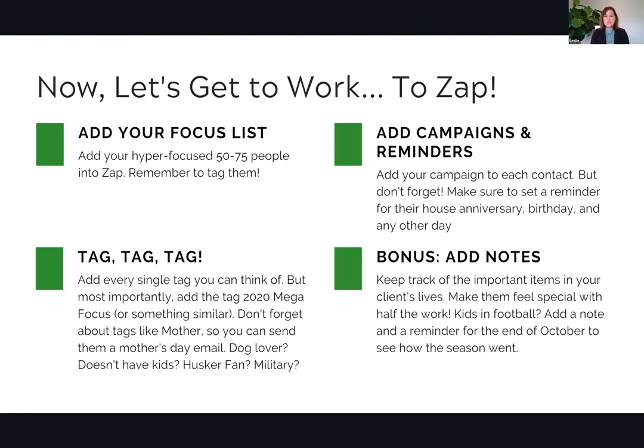So these are the things that you want to really think about as you're focusing on these 50 to 75 people. You really want to focus on these. You want to take the time to look at each person and think about the conversations that you've had with them previously and all of the things that you know about them, and add them as tags and add them as reminders.